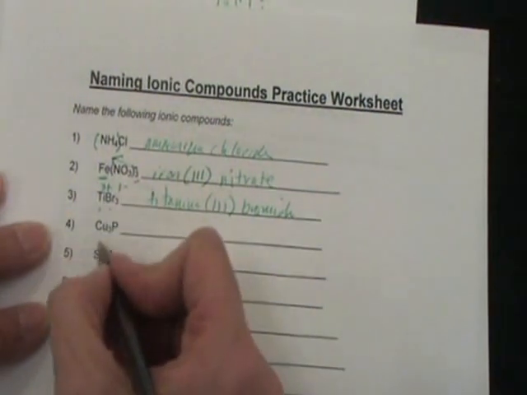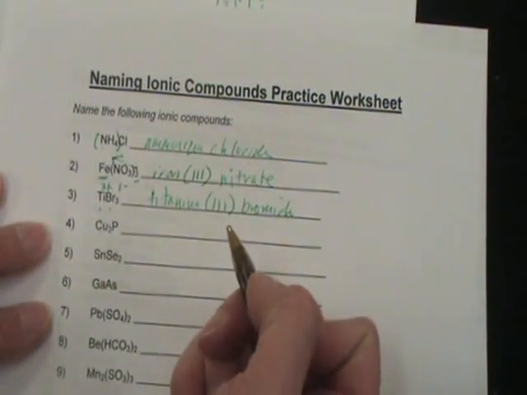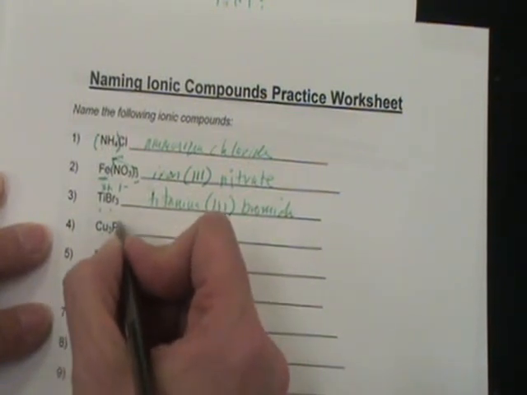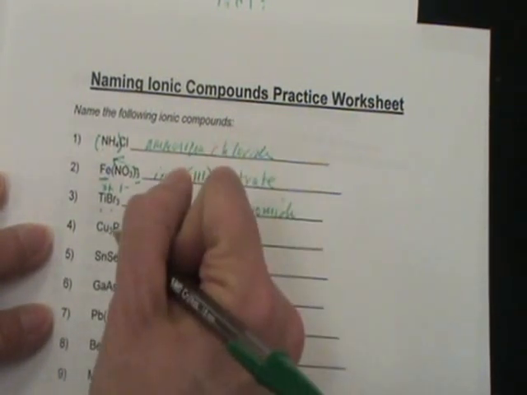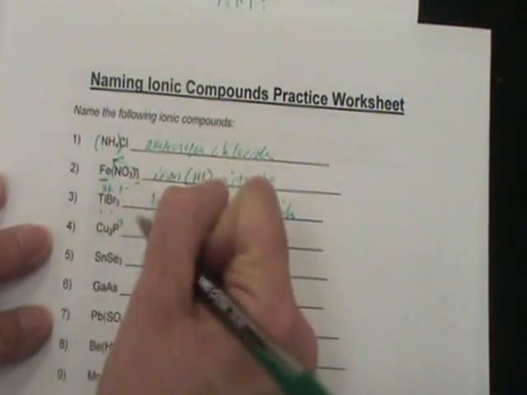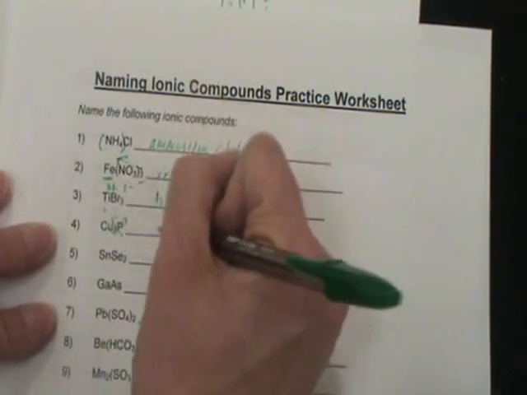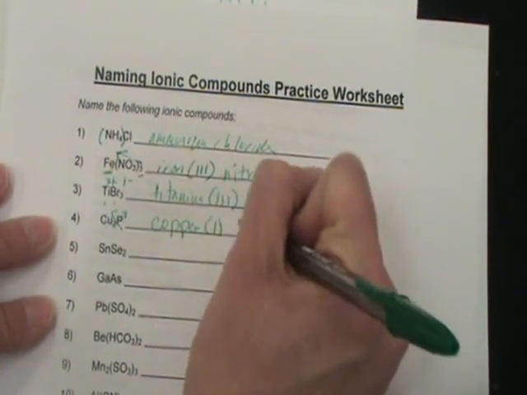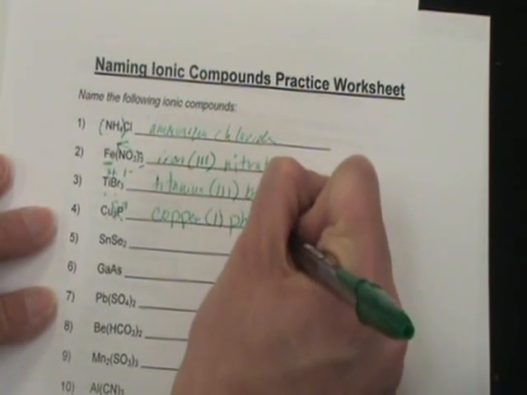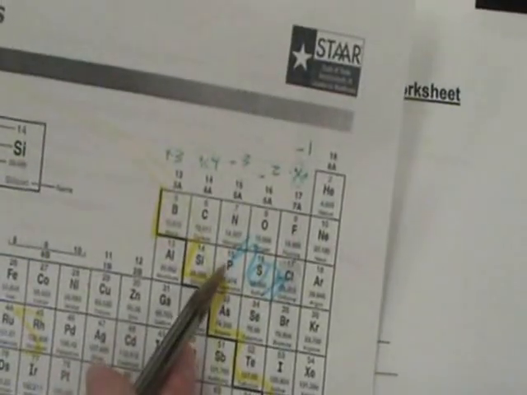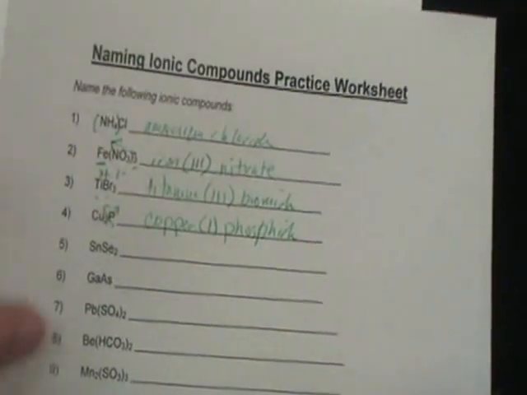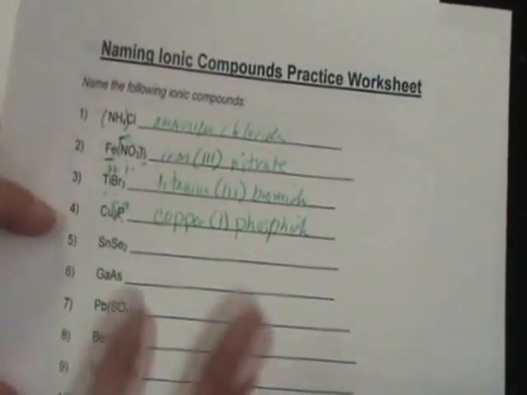So look at the next example. Copper 3. Okay? We have, well, sorry. This P, there's a 3 here, right? This 3 came from the phosphorus. There's a 1 here. It came from there. So this is copper 1 phosphide. Right? And if we look, phosphorus is in group 15. It's a -3 charge. Alright. So those are a couple examples of how you need to deal with those.